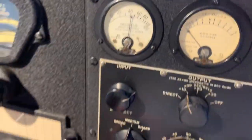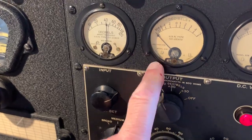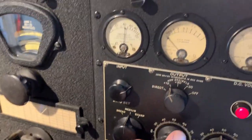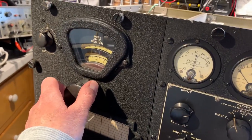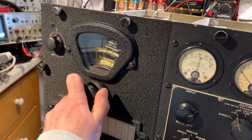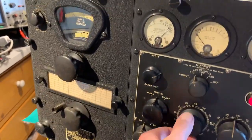I've got a signal level meter and an output level meter — audio output level — which isn't showing anything because I've got it turned right down. It's working though. It's just picking up noise. I'll put it onto the extreme low end of the broadcast band. Now there's some music.